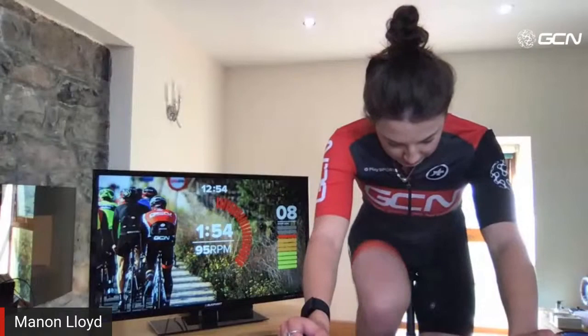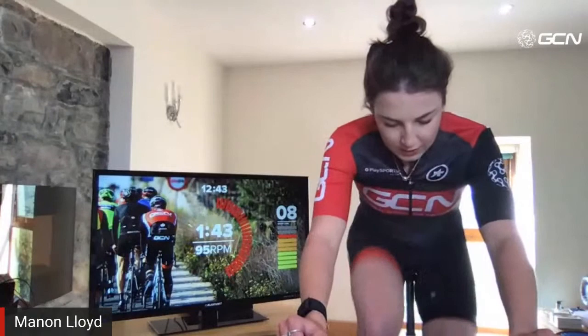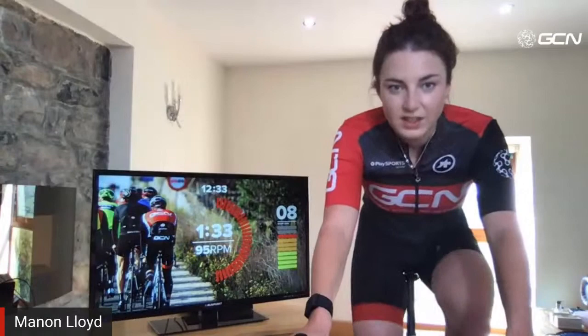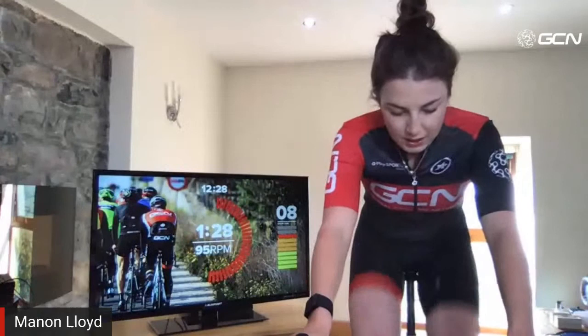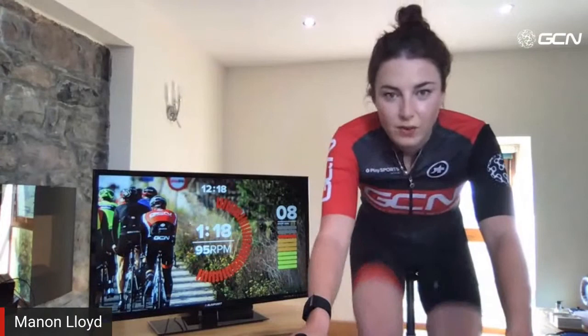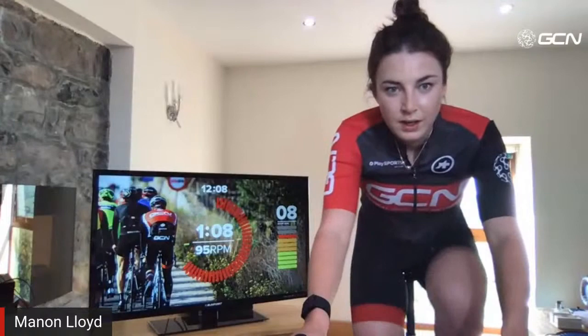So we're a minute down now, really good effort. Try and keep that cadence as high as you can, wherever you feel more comfortable. 8 out of 10 effort, 9 if you can. 110 to 120% of your FTP. Just over halfway now. 1 minute 15 to go. This is where it starts to bite in the last minute. So keep pushing through.